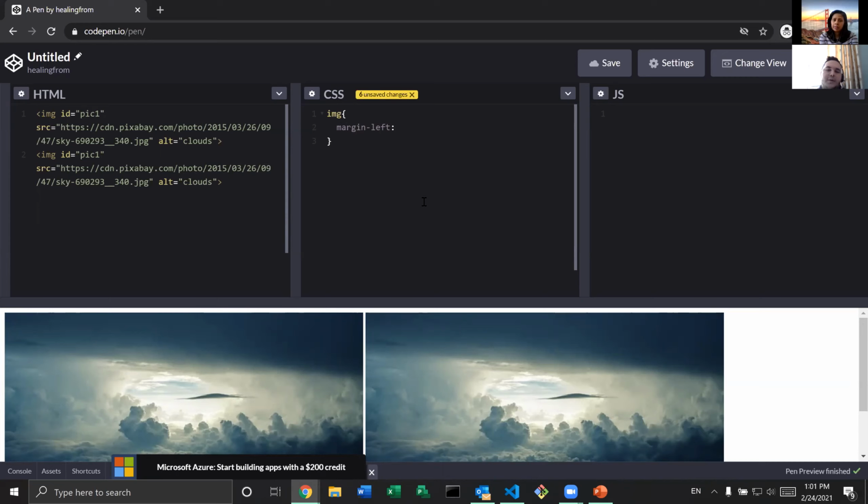So you can put all the measurements in here clockwise. So we start at the top. We don't want anything on the top, 0 on the right, 0 on the bottom, and 50 pixels on the left.